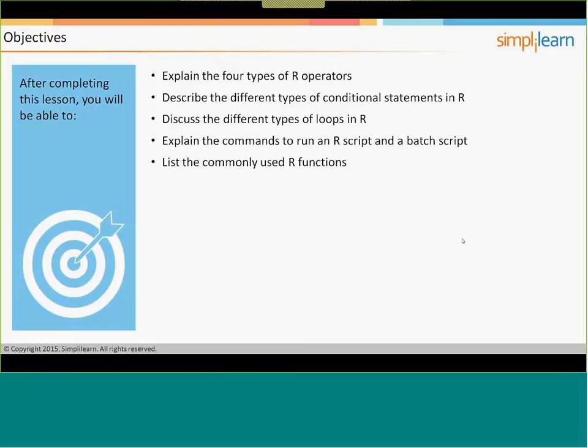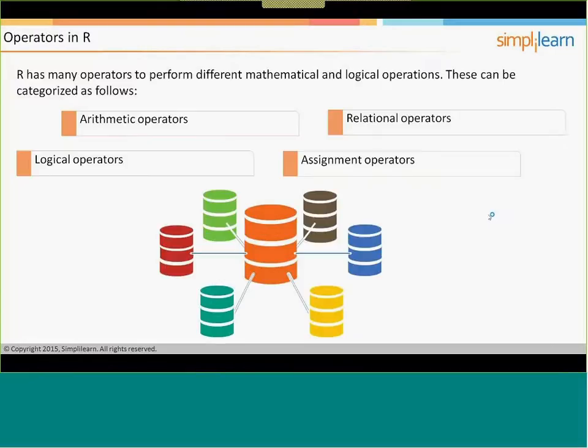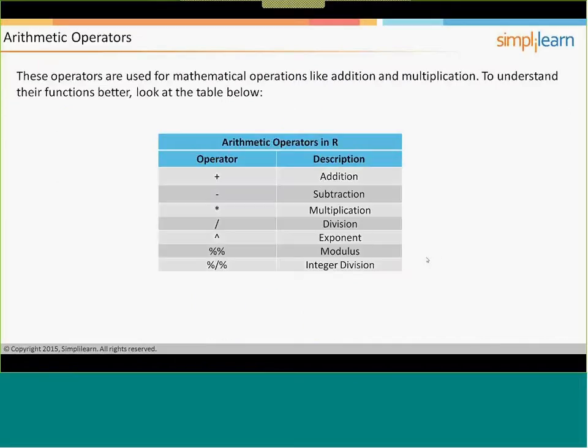So there are essentially 4 types of operators. We have the arithmetic, the relational, the logical, and the assignment. And we're going to go through all of these. So arithmetic, right? Very typical common operators. We have the plus sign for addition, minus sign for subtraction, the asterisk, the multiplication sign, for multiplication, / for division. If we have an exponent, we can bring that to whatever power we want. The modulus is the remainder, as well as the integer division.